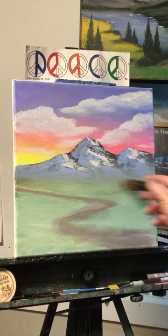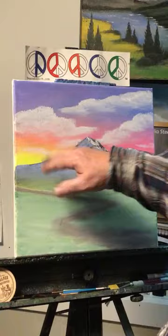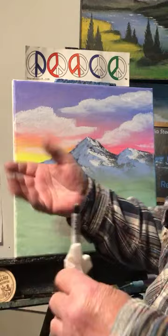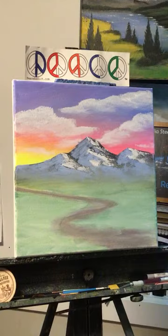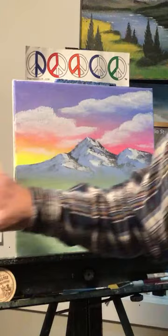But what's cool about acrylic paint, if you're new, look how fast that dries. The one I was doing last night, it sold. Somebody wanted to buy it while I was painting it, so that one's already sold. But yeah, I can sell this one tomorrow and ship it off. And if it's oil paint, you gotta wait 3 weeks for that to dry.